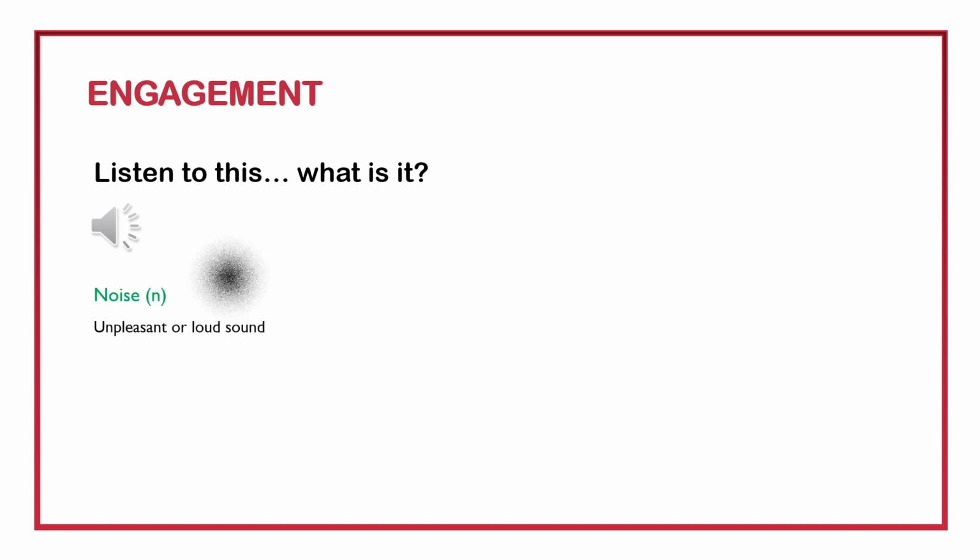It's noise. Noise. It's a noun and it means unpleasant or loud sound, something that hurts your ear. Noisy is an adjective. So you can say you hear a lot of noise, but something is noisy. For example, the street or the cars on the street are very noisy. It means they make unpleasant or loud sound.